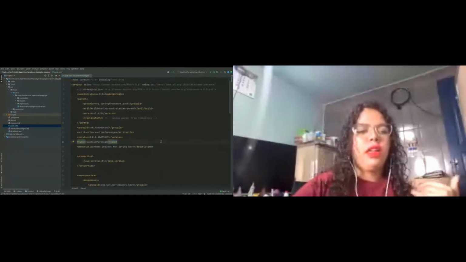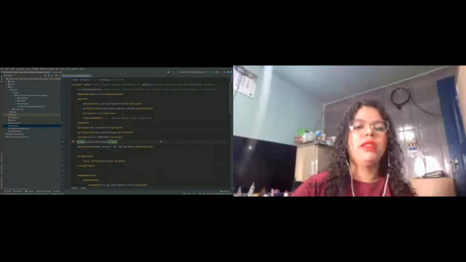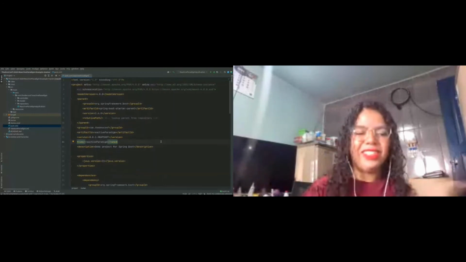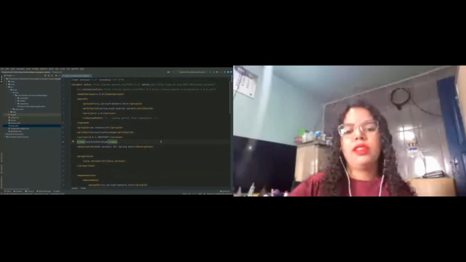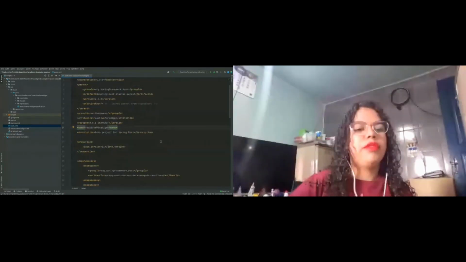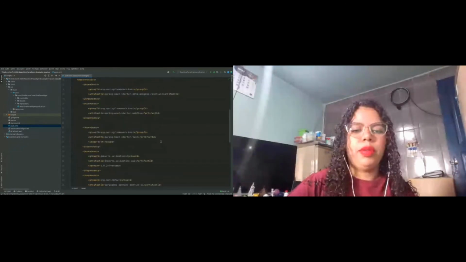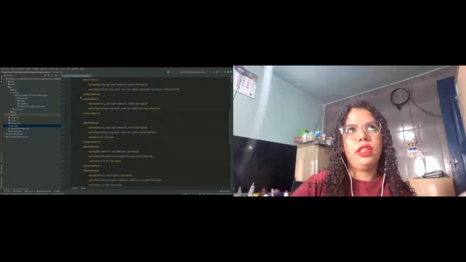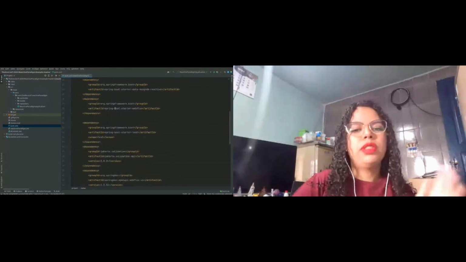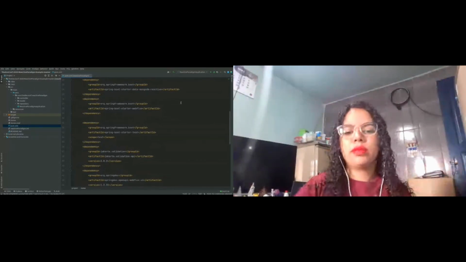So this is a very simple example of reactive programming. I will explain what dependencies I use here and what steps I used to make this CRUD using WebFlux. So what's the difference between a Spring WebFlux application and a Spring MVC application? First is the dependency. For example, instead of using Spring Boot Starter Web, we use Spring Boot Starter WebFlux, which contains the embedded Netty and other features.